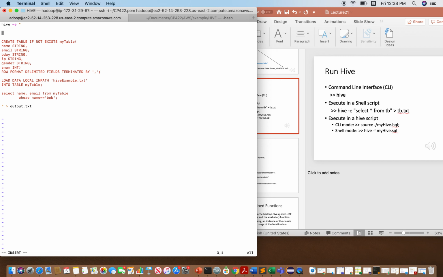We can drop this table if it exists in order to have a new table every time.